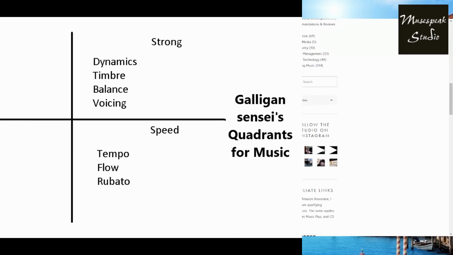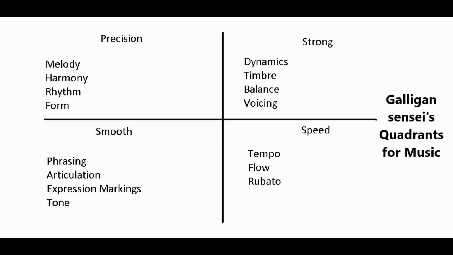So first stage learning, we're trying to be as precise as we can. We're trying to get the notes, the melody, the chords, the rhythm, study the form. And then as we get a bit more comfortable, then we move into the strong quadrant where we're dealing with dynamics. So I had my students help me out with this, which was great, getting their feedback because it got them thinking and engaged. So once you've got this all going, then you start dealing with speed, and then finally the expression.